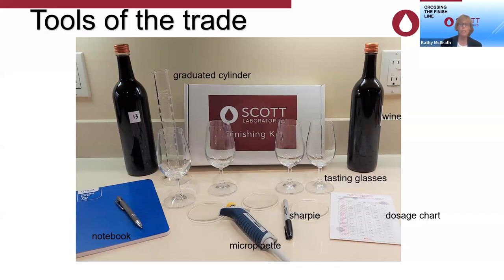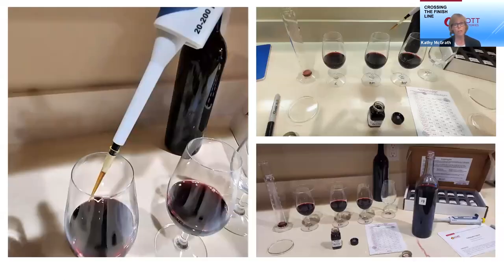So how do you actually go about doing a bench trial? I'll give you an example. The last couple of days, I've been working with some 2020 Sauvignon Blancs. I set up 8 glasses, put 50 mils in each glass. The reason that the winemaker asked me to work on the wines was because it was from a warmer area. It had some good tropical notes, but it really wasn't terribly Sauvignon Blanc-like. Also, on the palate, it was a little bit unbalanced.